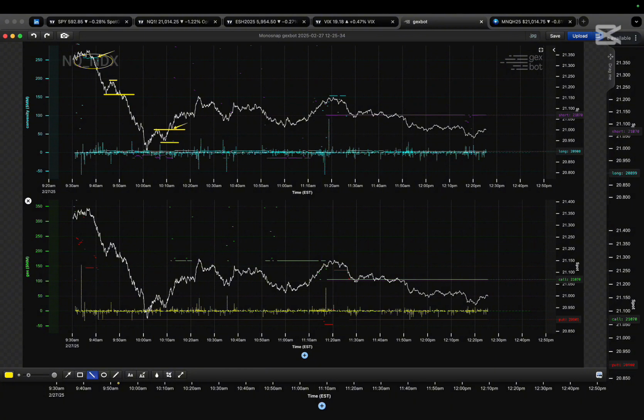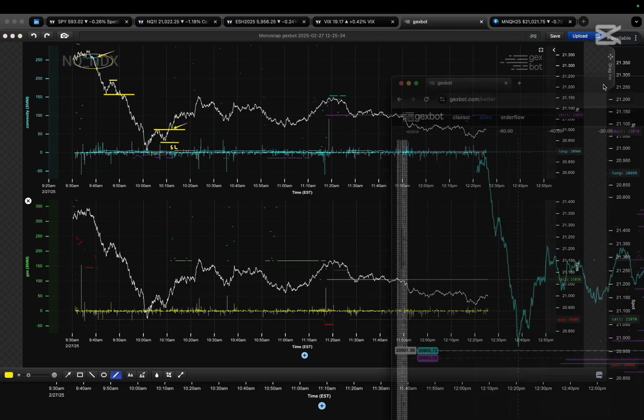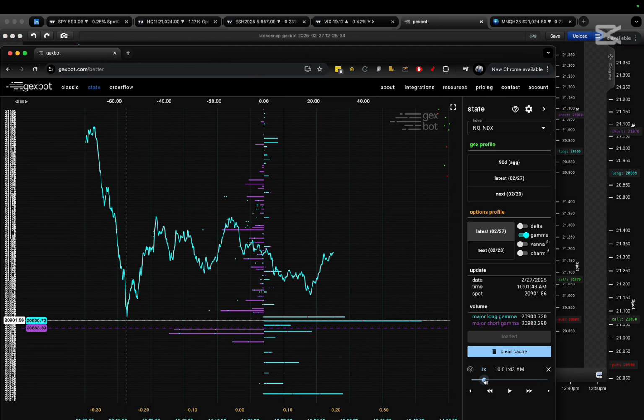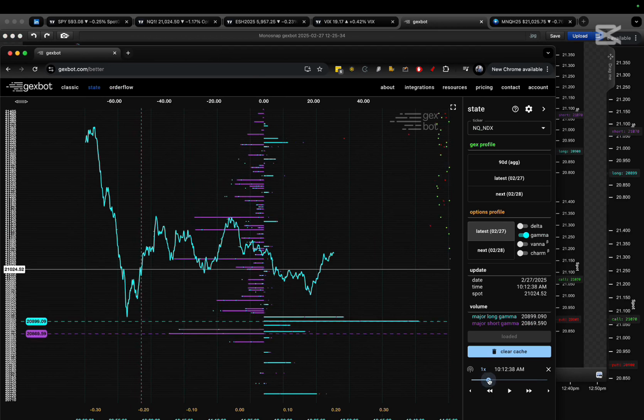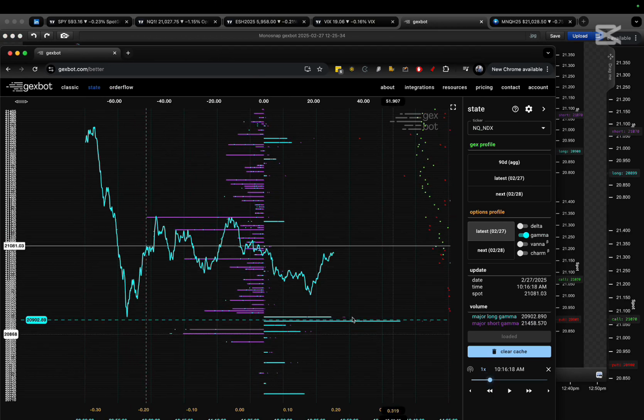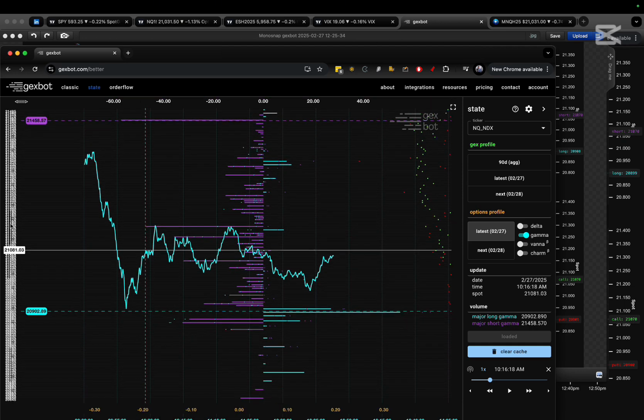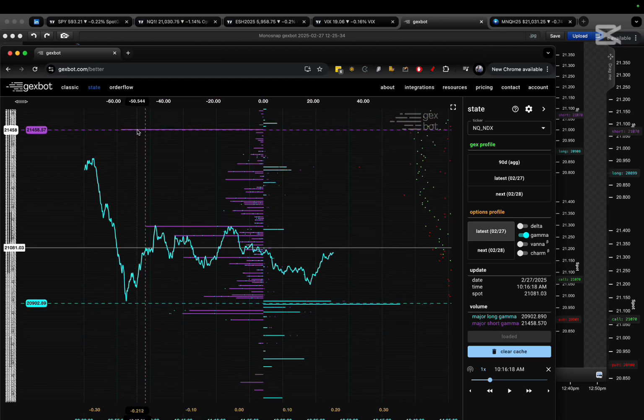Oh, sorry. Let's put in this one. This was my stop loss for my second mini, and this was my entry. So that was a nice trade. Where I took my profits, well, I was looking at this gamma options profile, and look, you see this important gamma is not the biggest one because the biggest one is here.